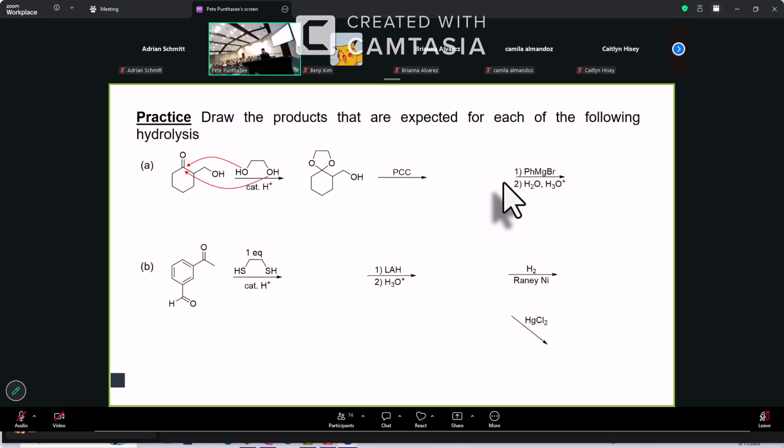You know this. It oxidizes the primary alcohol to an aldehyde. Okay. Last one, we have the Grignard reaction. So the phenyl only attacks the aldehyde. And then the second step is also removing the protecting group. It's an acid there.